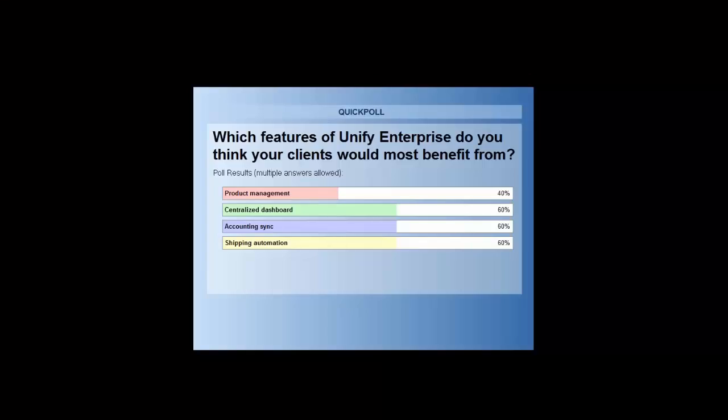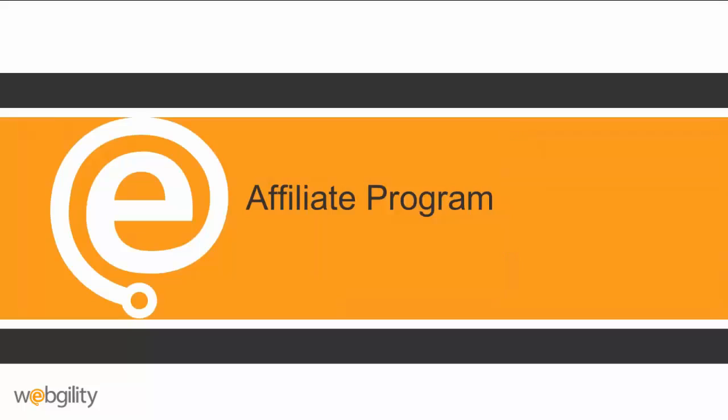Great. So it was a really great poll. Thank you for participating. So I'm seeing a neck and neck in the centralized dashboard area, accounting sync, and shipping automation. So this is really great to know, and it's also really good to know because Unify Enterprise can help relieve all of those pain points in all those areas, all within one centralized interface. So thank you for participating in the poll.